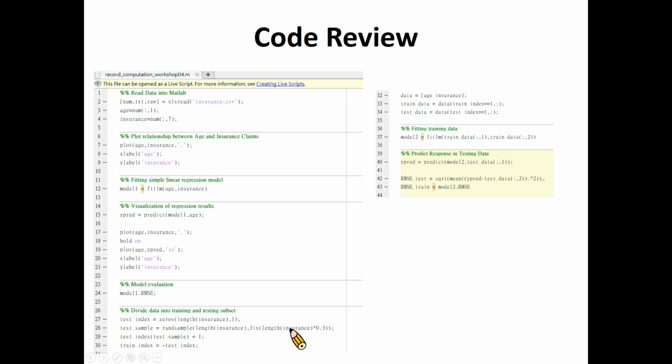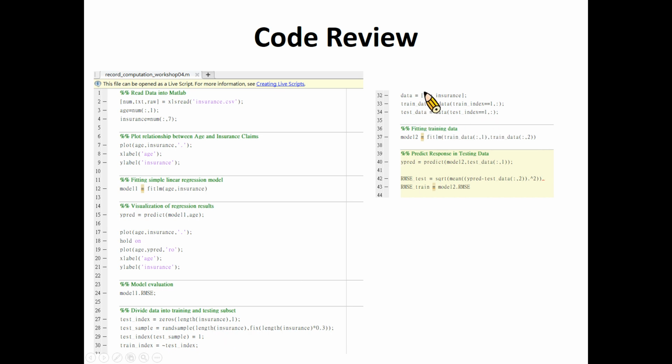So here we use 30% of the cases as the testing data. Then we can create an index, one for training and the other for testing. This index locates which case would be classified as training and which case would be classified as testing.